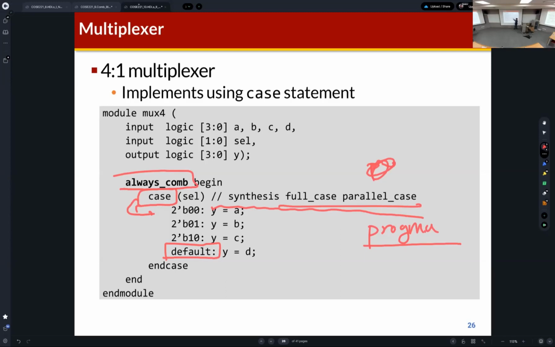Then also full case, all conditions are considered.